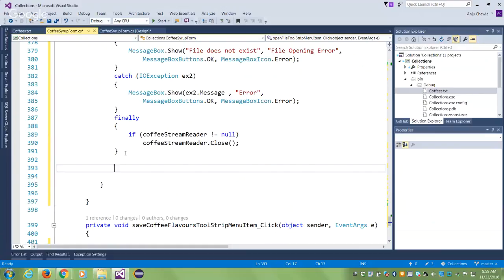If the user does a cancel, that's fine too. Doesn't matter to me. My application will not close or anything. If you wanted to close it, we could say here, else Application.Exit, whatever you like. You can put a dialog box on the screen saying, since no file was selected, application is closing, and then just close it. It depends. I don't have anything to do, so I won't do it. Now let's test it.